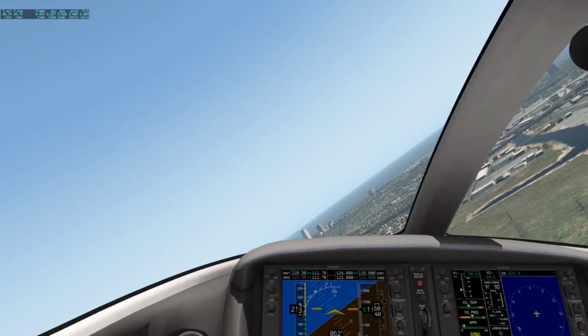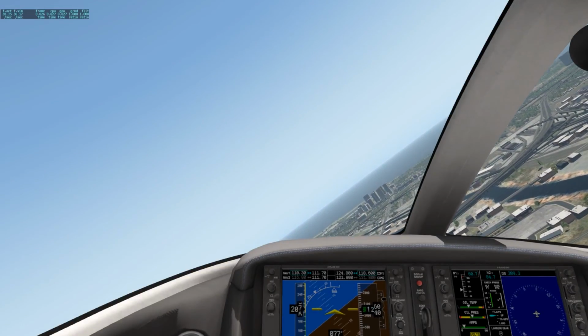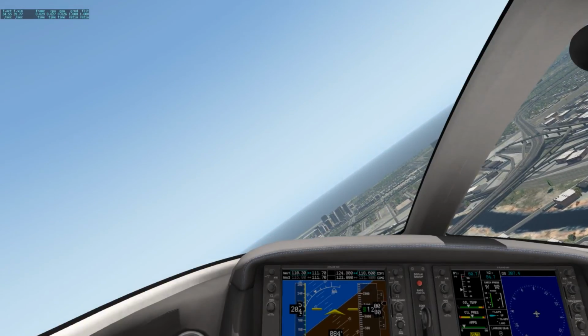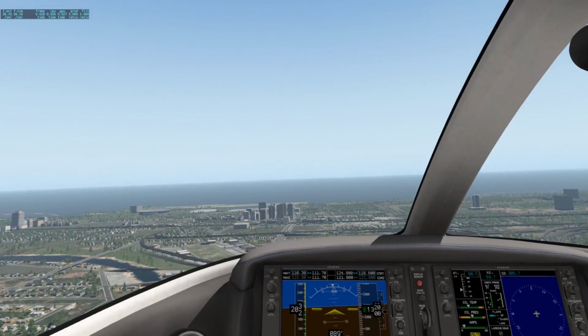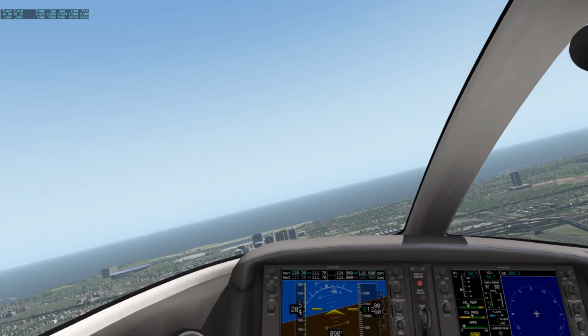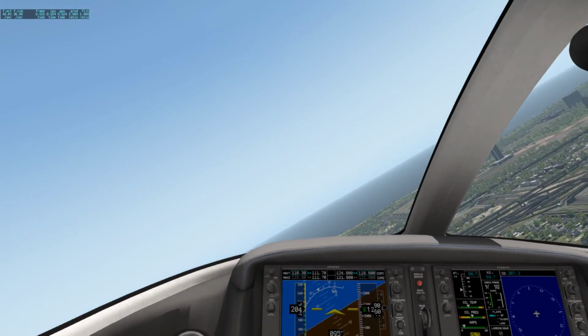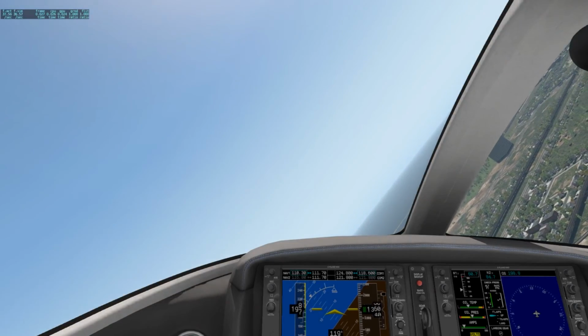What I discovered is that the modding community in X-Plane is really strong, especially as it pertains to scenery. You have a lot of people that do quite a bit of good in this community at sharing knowledge on how to build scenery.